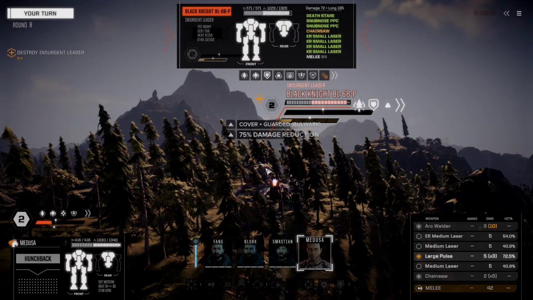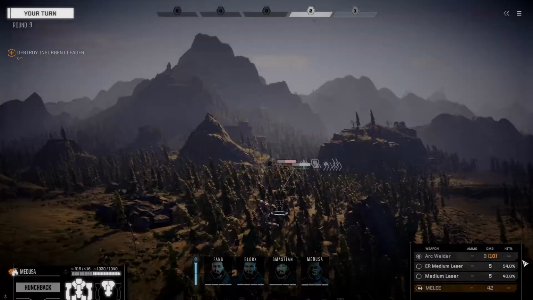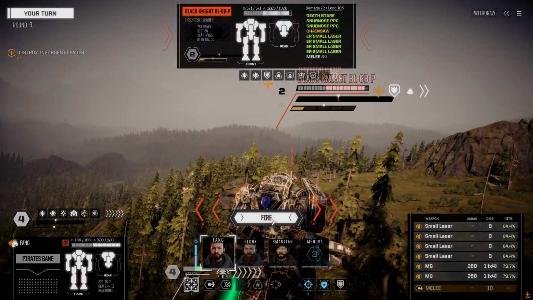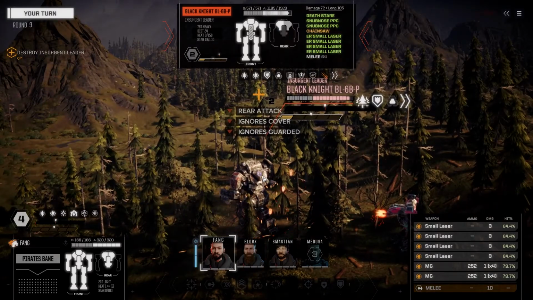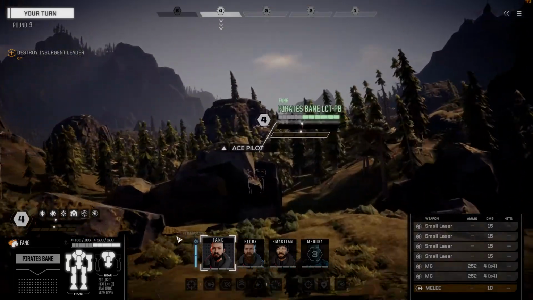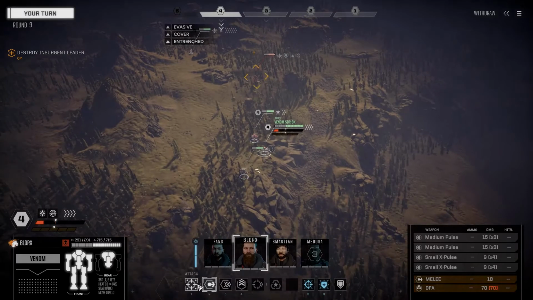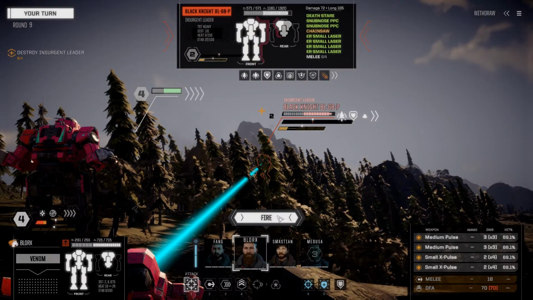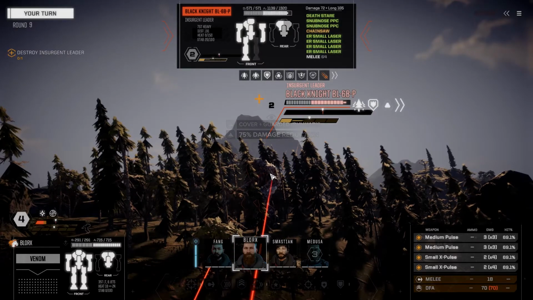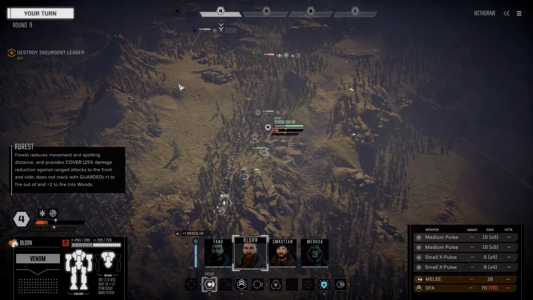Roger. 1 miss, 2 miss. 72% accuracy. Unfortunate. Bang, take some more back attacks. Got it. And bug out. On it. Let's continue bullying the Black Knight. Get 75% damage reduction, which is insane, really.